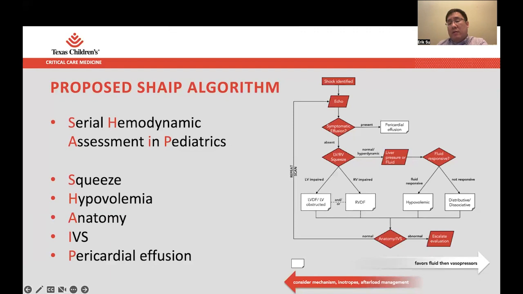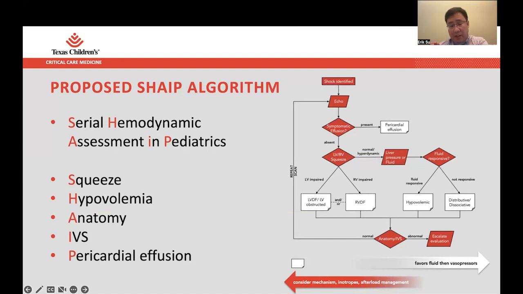And then you can qualify the squeeze on your LV and your RV. Then comes the question of whether a hyperdynamic RV or LV might require fluid. You can do tests for that, whether you do that with ultrasound, or with the other tools at your disposal, like looking for pulse pressure variation on your A-line or on your SAT monitor that seems pretty exaggerated, or just testing it out: whether you want to push on the liver, raise the legs, or give a small test bolus and see what happens.